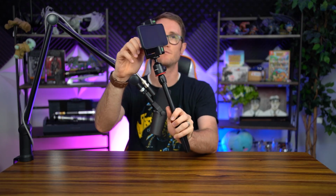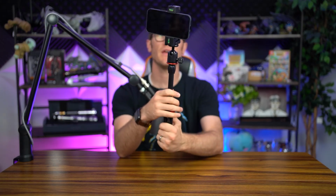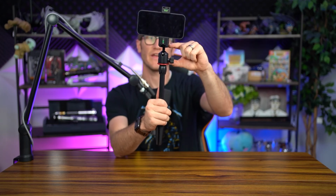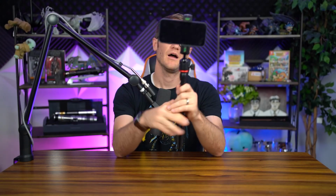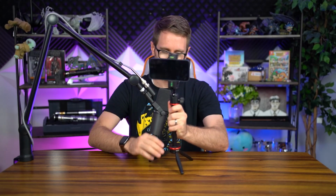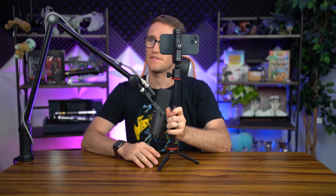You've got all the directions you need to use a selfie stick, so you guys can get it in full context here. This is what it looks like. We've got the phone in place on the C-clamp, and we've got it on the ball and head joint. Honestly, you may be able to just take this ball and head joint off completely and put this directly on it, because obviously you can unscrew it here. But here it is. If you want to put the tripod down, it locks right in place. It's nice and sturdy. You can extend it and get at least 18 inches, maybe 2 feet off the ground if you're looking to get that shot.